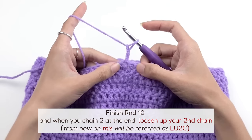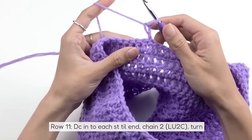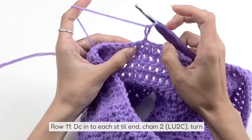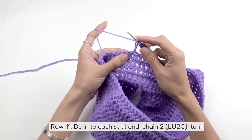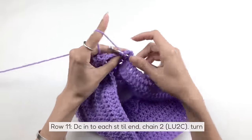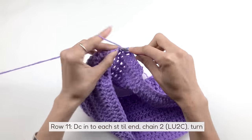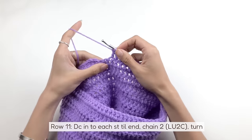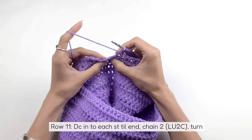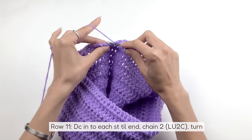And as usual, we turn our work, and then we're just gonna work double crochet into each stitch across until the end of this round, and I will meet you right in the end, okay? Okay. I'm at the end of row 11, and I have two stitches left to work in. I'm gonna just finish that.